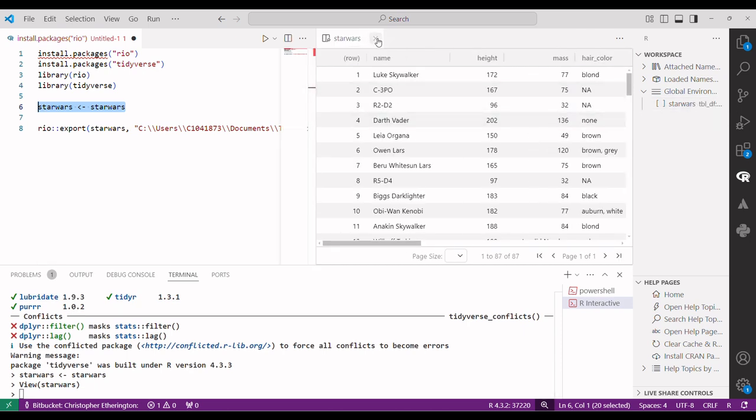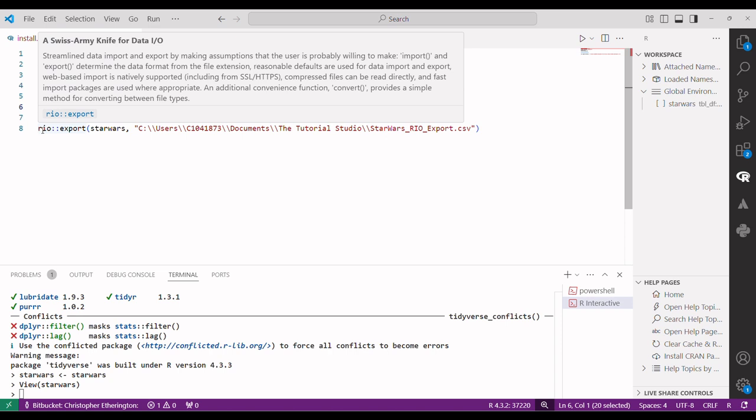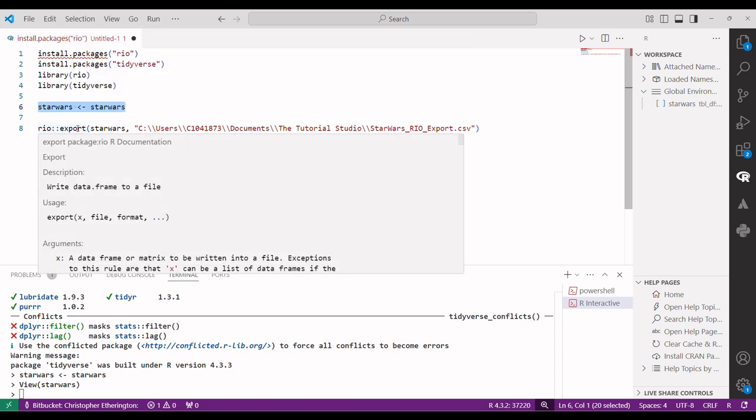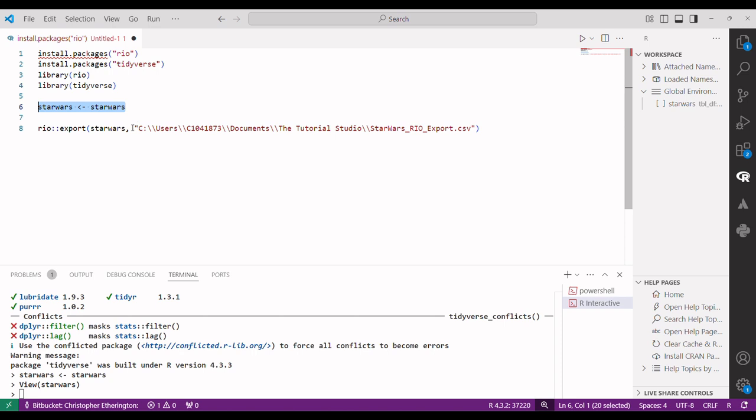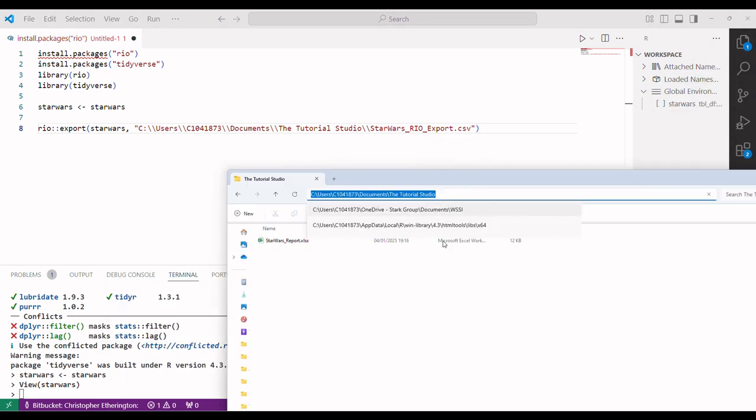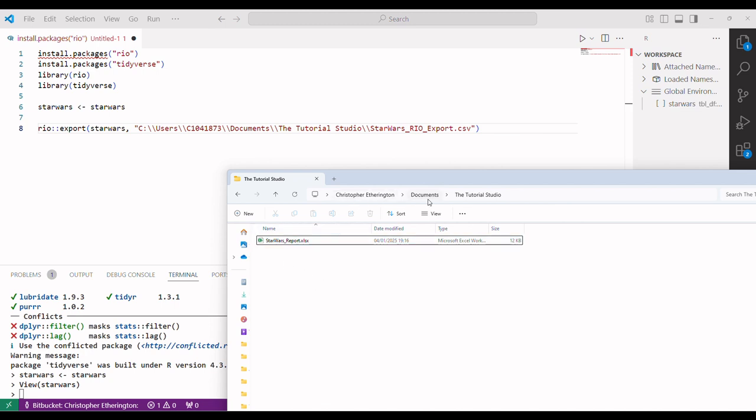There we go. So now we can use the Rio package export function to export Star Wars, comma, to that file path with that file name, Star Wars Rio export CSV. So let's go ahead and run that. In fact, let me just show you the folder first. In the Tutorial Studio there is an Excel document, Star Wars report, but that's from yesterday, the 4th.